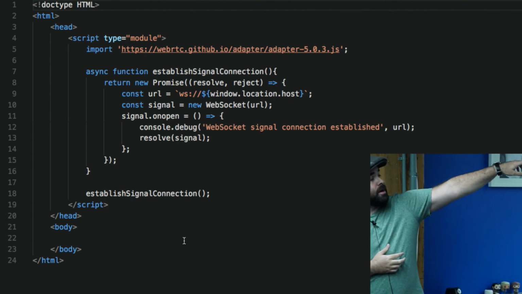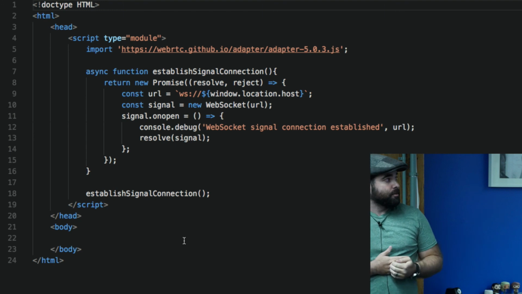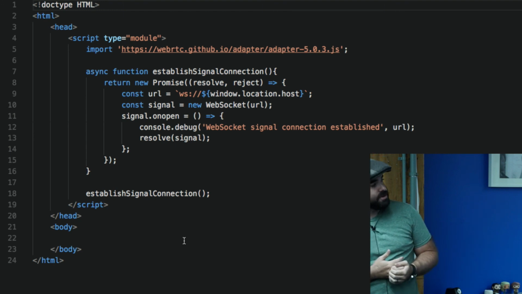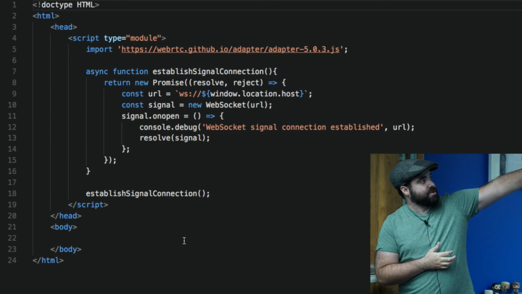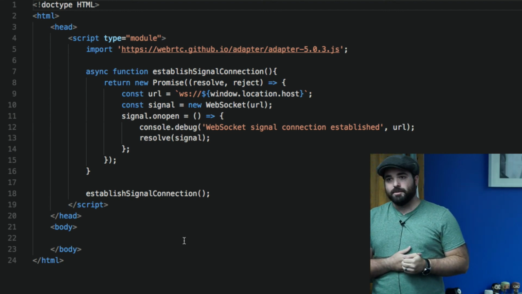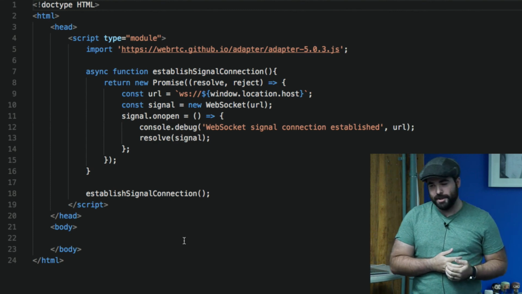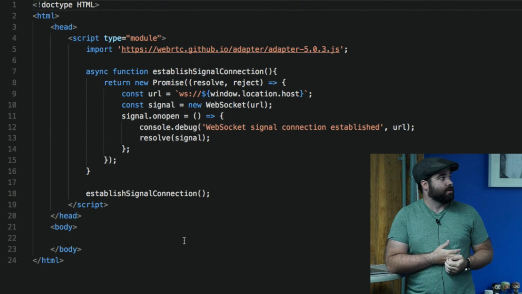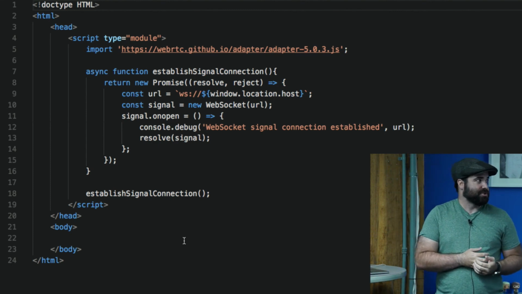This is in the new ES module format, which is why it's written like that, just because I want to get people familiar with this syntax and what it's doing. So you see script type module. It's basically just a module. It didn't really need to be, and it probably won't need to be by the end of this, but I did it just trying to get used to it.